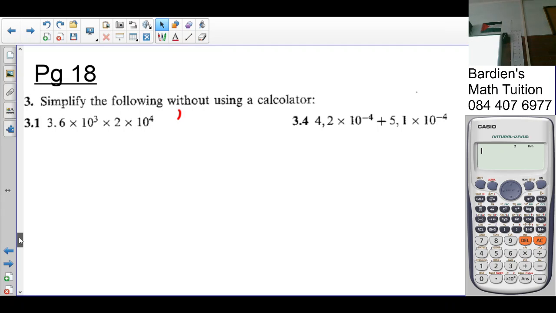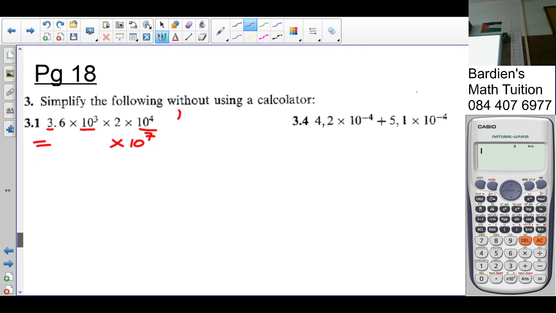Alright, so there's one of two ways to do it when we multiply. I can just do the straight multiplication, which is going to be the better form when we multiply and divide. Okay? So here, we're going to multiply those bases together. When you're multiplying and the bases are the same, what do you do to the exponents? We add them. So that will simply be 10 to the exponent 7.